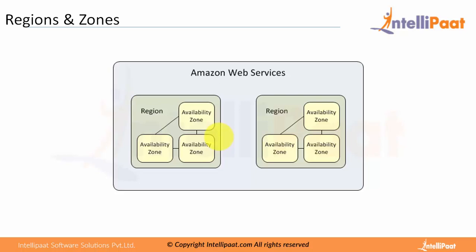So for example, suppose you have a US East region where your applications are running. You have launched 3 virtual servers, one each in zone 1, zone 2 and zone 3 of the US East region. Why don't you plan a backup in the Europe region? Keep a machine running over there or ready to be launched whenever required. So if something goes wrong in the worst condition, which is unlikely, but still if something goes wrong, you would always have another region to fall back to, and you can start your services from there immediately. And that's why Amazon is ideally suited for high availability and disaster recovery cases.